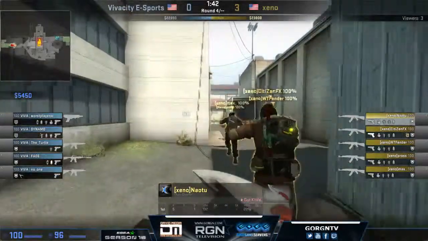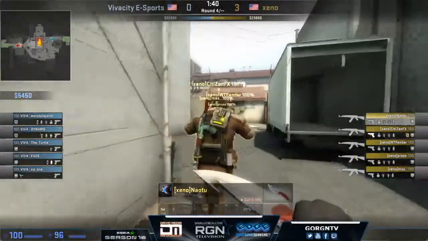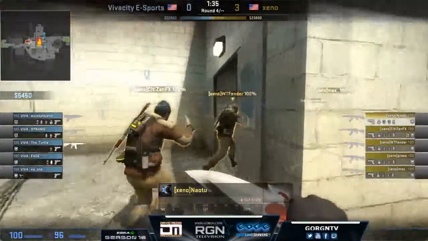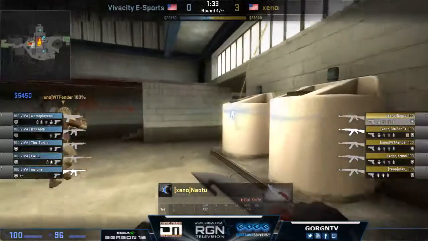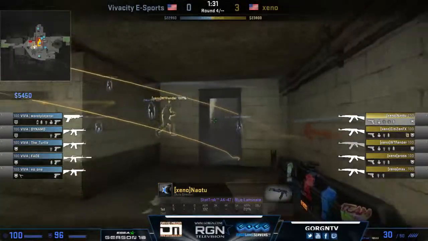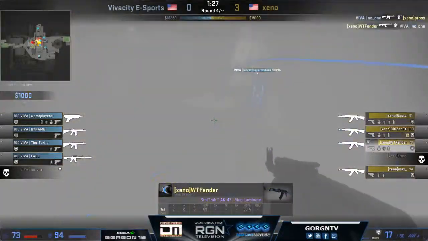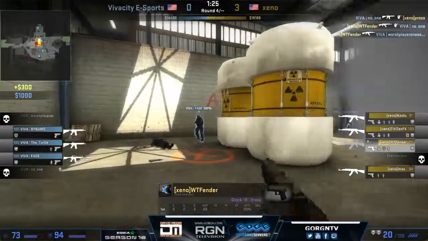No ops on the board. Full rifles besides that Mag 7. And Xeno's showing that they have a pretty decent setup with that outside take, but they're just going to go into a default inner take right here. Yep, as they'll work inside fast. Worst player with the Mag 7 doesn't manage to get one.